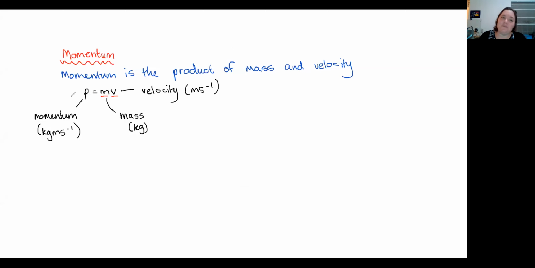The last thing that's very important to remember here is that momentum is a vector quantity. Since it is a vector quantity, that means that you must always put in a direction. Now, sometimes you get out of the clause of needing to put in a direction, and that's if they ask you just for the magnitude of the momentum. If you've just been asked for the magnitude, then it's nice and easy.